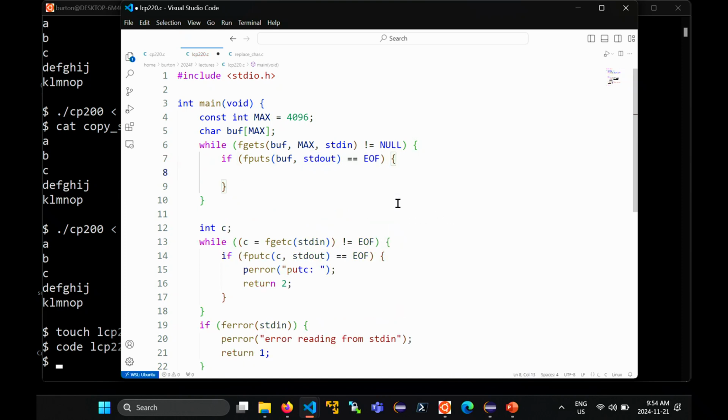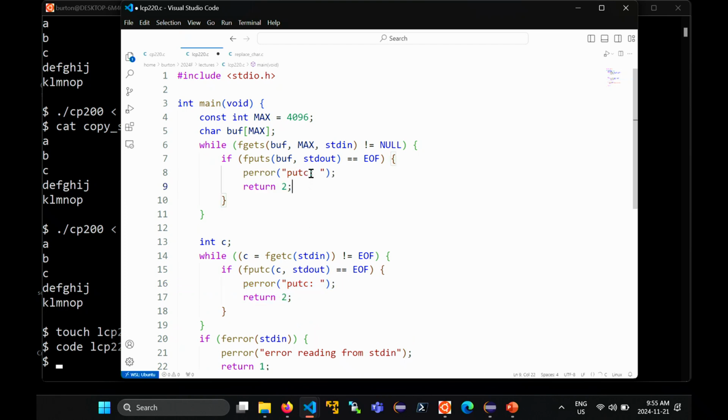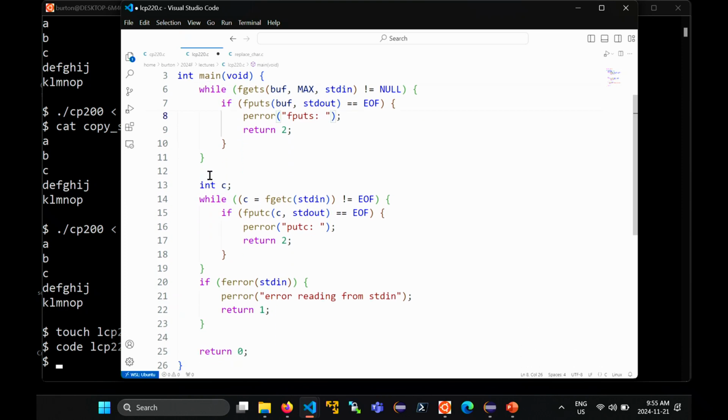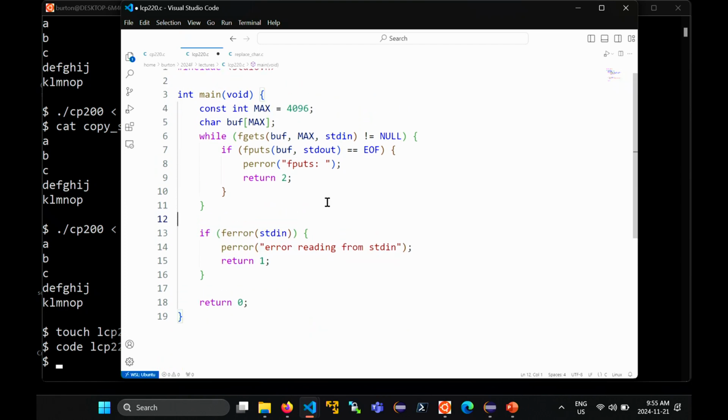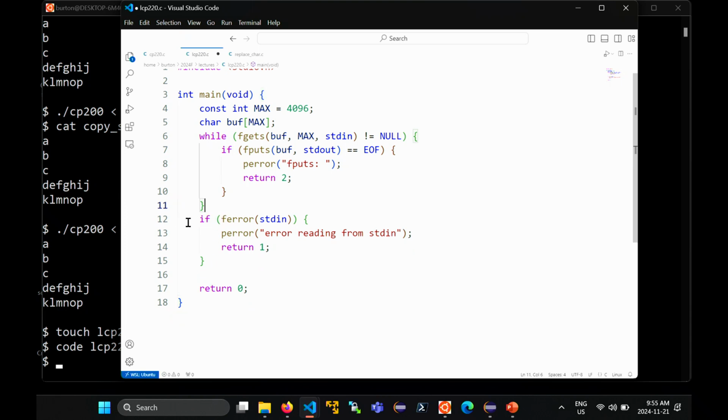Okay, so fputs returns EOF if it encounters some kind of error. I said I wasn't going to handle errors, but I guess I'll do it again. So this one is for when fputs encountered some kind of error, so we'll do that. The rest of this is all the same. If reading from standard input also fails, we can call ferror to determine if an error occurred while reading standard input, and away you go.